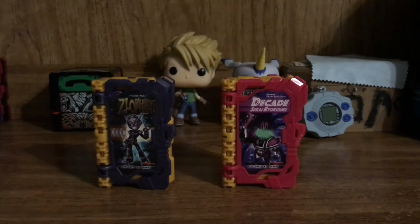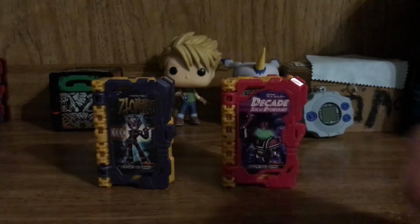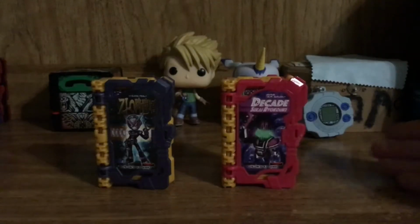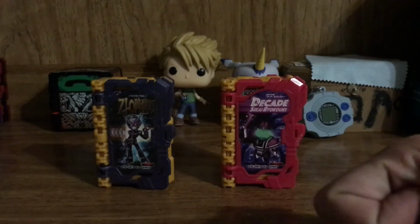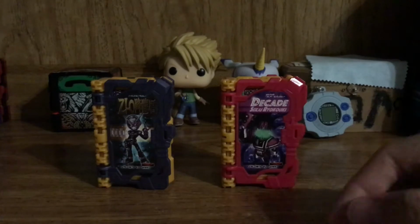This time I'm going to be reviewing both the DX Geo Korin and the DX Decade Sekai Ryokoki Wonder Ride book. Now, both of these items are the first items to be released in the Legend Rider lineup for this year. And basically, what they're doing with it for this year is making story titles for our characters, but the titles are based on key components in their shows. And both of these roughly translate to Geo Advent Calendar and Decade World Travels or World Picture Book, from what I researched.